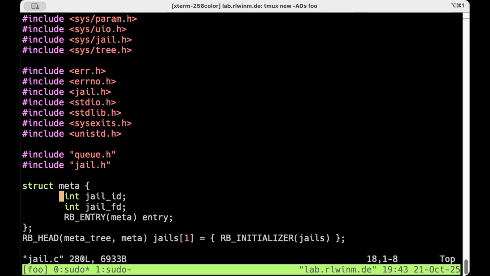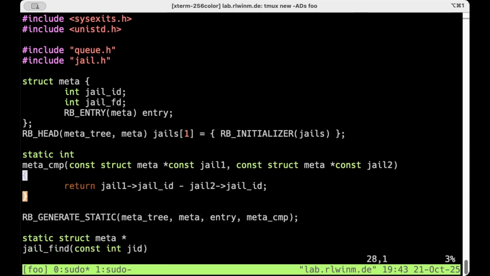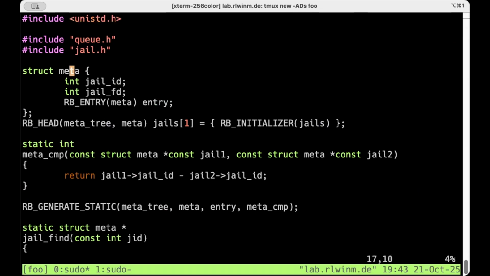So I have to track if I'm already watching. If I get told that I should watch a jail, I could also be already watching that jail effectively during startup. So when I'm given a jail, I have to scan all its children in, and if at that time I get an event, there's a chance that I'm trying to track a jail twice, and I don't want to generate the event twice in this race condition. So instead, I have a little metadata structure which tracks basically by jail ID the descriptor, so that I don't subscribe two descriptors to the same jail.